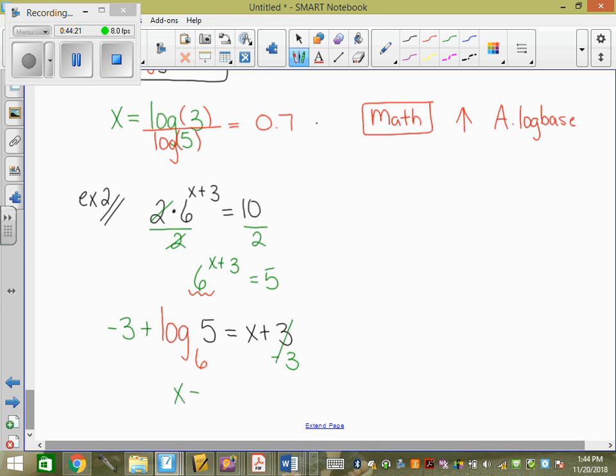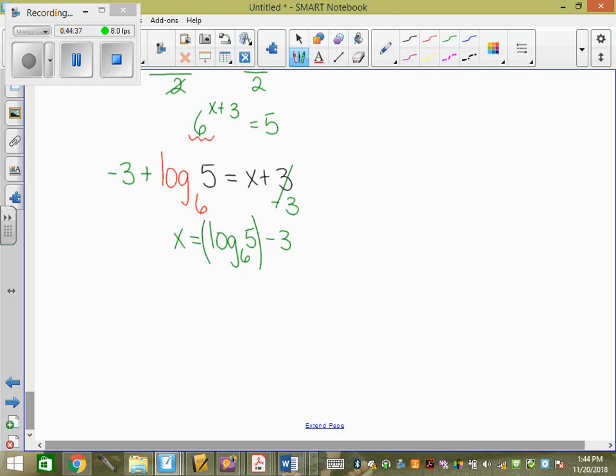So as an exact value, this would be my answer. Log 6, 5 minus 3, like this. Do you see how this could join the 5 and then you have problems? Is this 3 with the 5? No, it's technically like this, yes? So I always like putting it in this way so I don't mess up and accidentally put it in with a log, but that's just me. If you have a log base button, you won't, because you won't add it to that log.